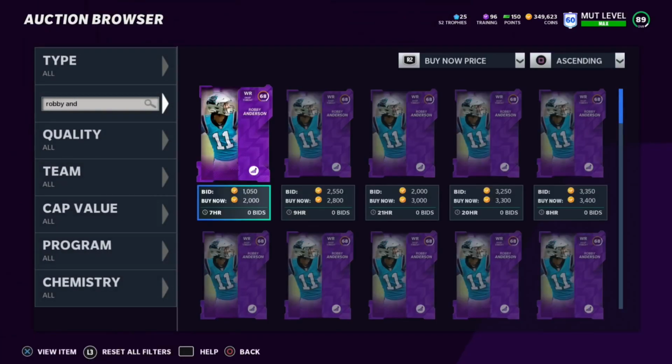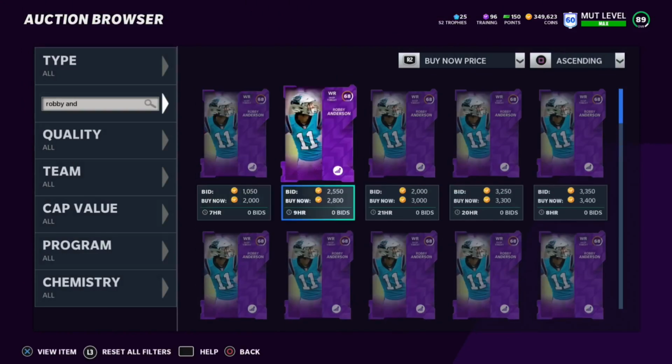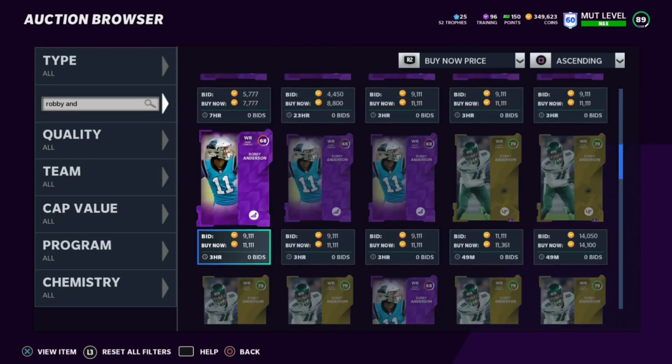And at the number 1 spot, I'm going to be going with a little bit of a homer pick, but that's because this card is so good. I'm going to be going with Robbie Anderson. Now, this power-up is honestly probably the best choice, no question. His power-up's got about the same value as Adrian Peterson, which is the highest value of any of the power-ups, so he's up there.